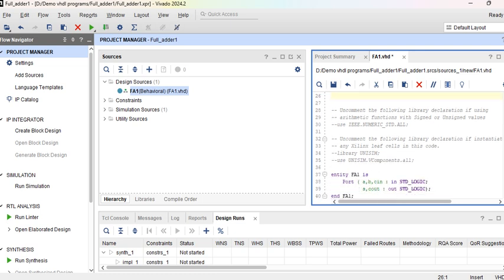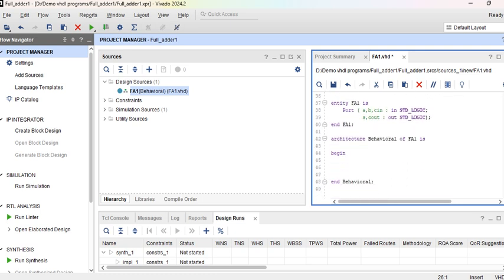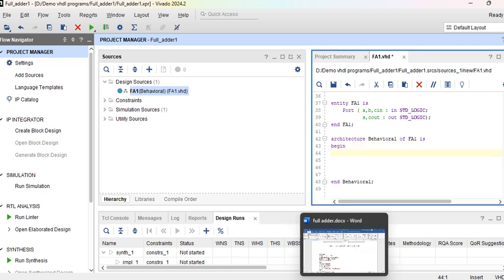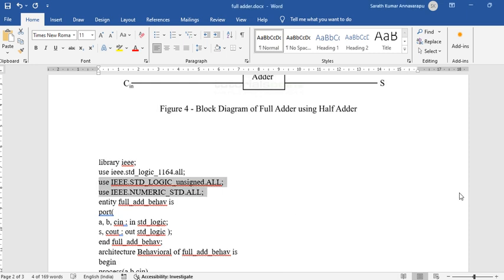So after adding these two libraries at the header, then we'll be going for this architecture. After this architecture, we'll be typing the process and then we'll be beginning the process.